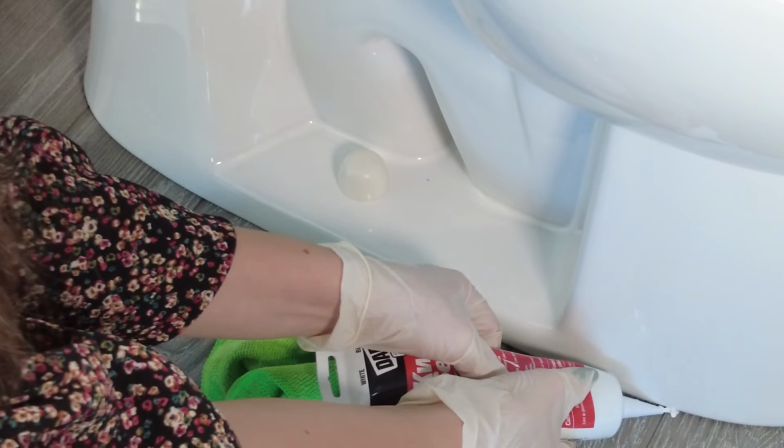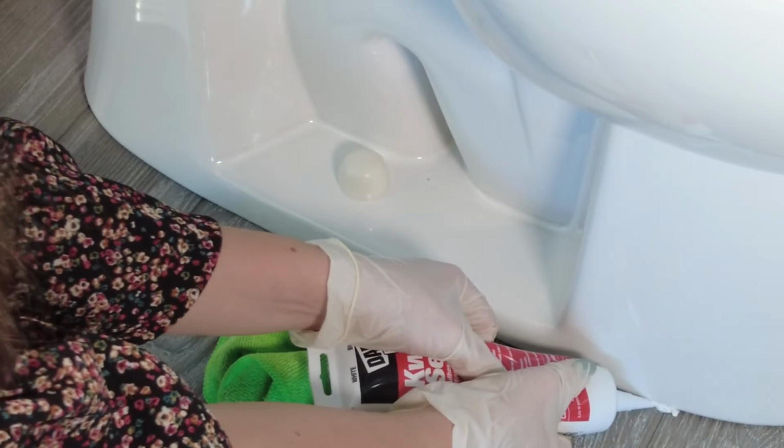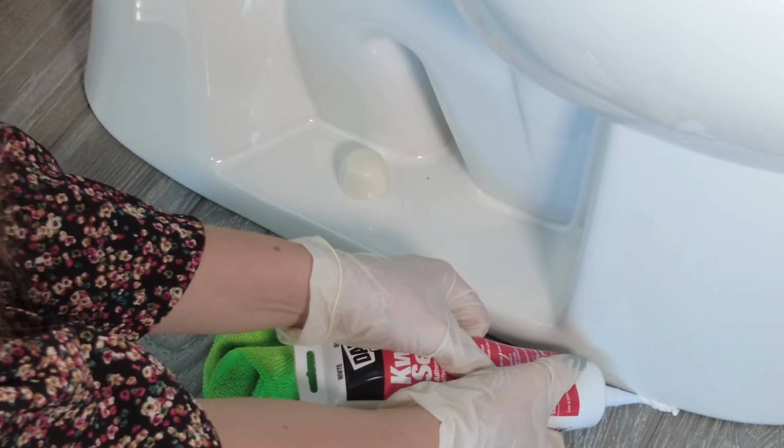Run a bead of silicone caulking around the base of the toilet bowl, leaving about an inch opening at the back of the bowl.